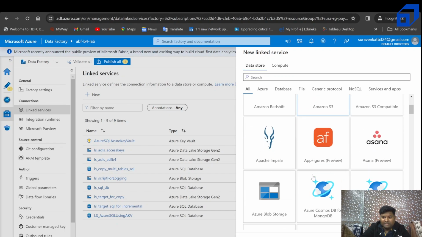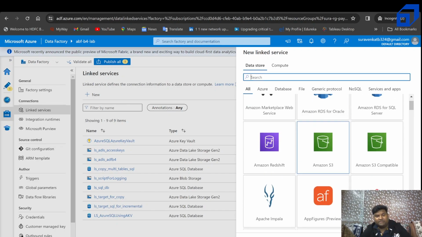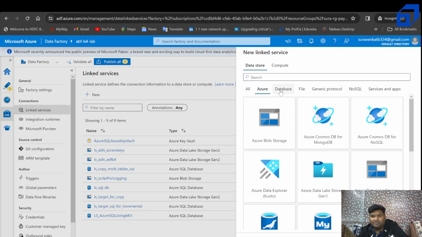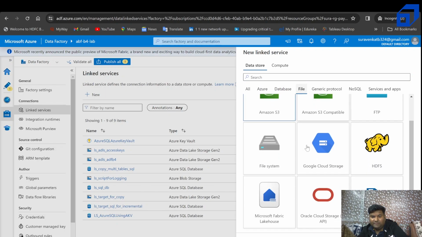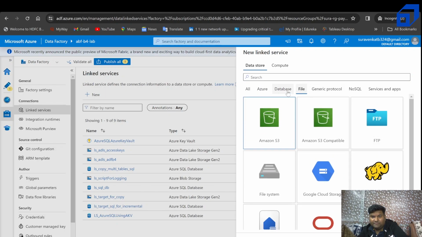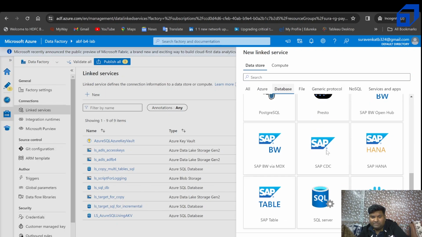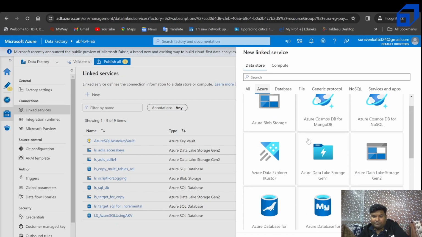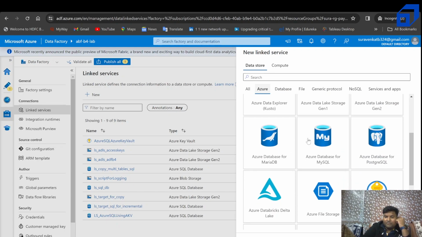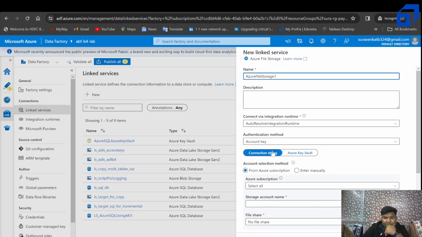If I want to directly connect to Excel, I can write Excel over here, or Azure file or database. In Azure, you can click on Azure File Storage and click on continue.